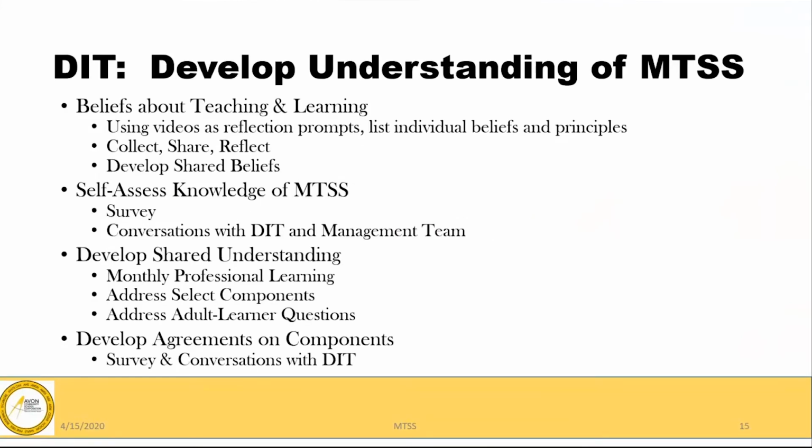In order to get to that kind of rubric or practice profile, we really had to develop understanding of MTSS through the lens of beliefs about teaching and learning. We had to self-assess ourselves on our own knowledge of MTSS. Based on that self-assessment, we developed shared understanding. We used monthly professional learnings where we really looked at data, which initially revolved around our own understanding and learning about MTSS. And then based on that self-assessment and shared understanding, we began to develop agreements on components of that practice profile.